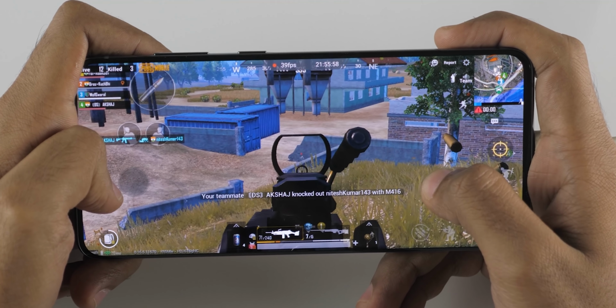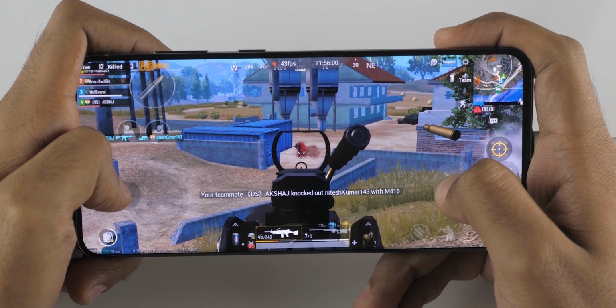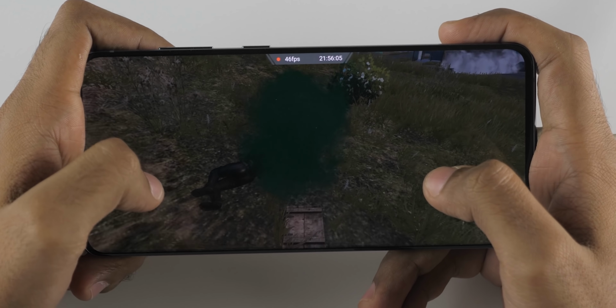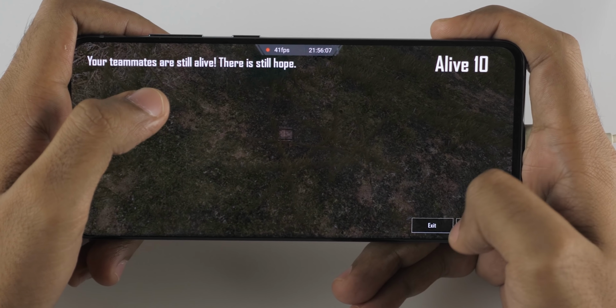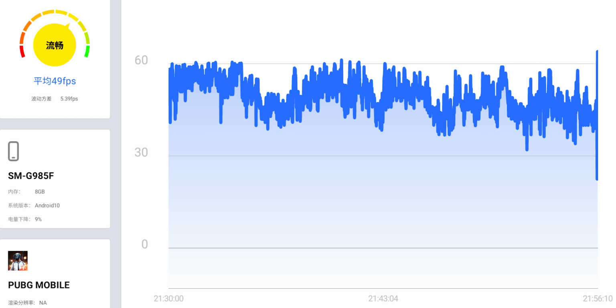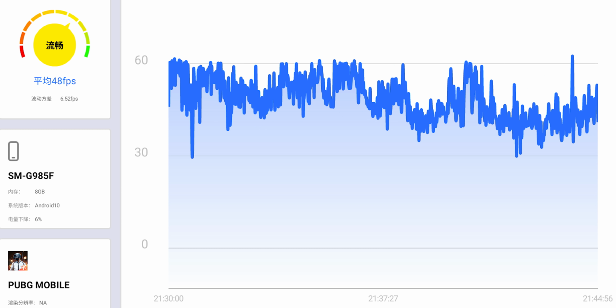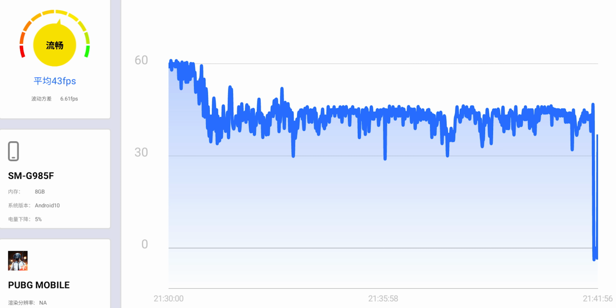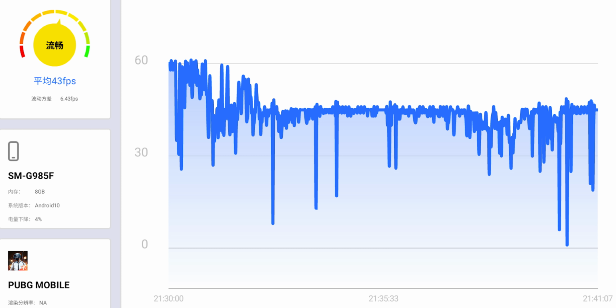Now the FPS has gone down to 40 because there are smokes around and a lot of squads. We couldn't even survive a few seconds, as soon as we got knocked we were third partied. So the average FPS without screen recording turned on are 49, 48 and 47. I mean, this is not something we expect from a 74,000 rupees device. We definitely expected better. If Samsung would have launched Snapdragon 865 variant of the device, then I'm sure it would have performed much better than what it performed here. And the average FPS with 1080p screen recording turned on is at 42 and 43 FPS.